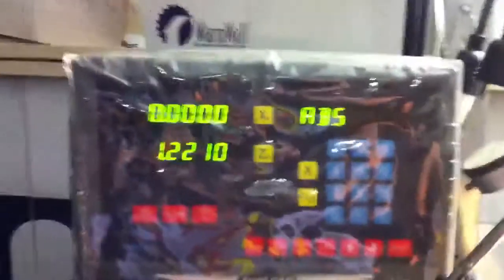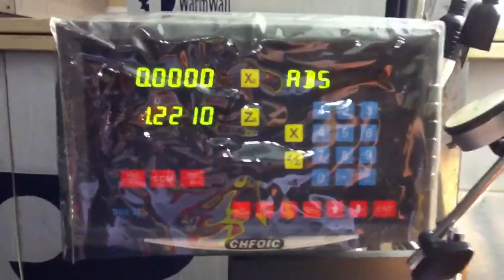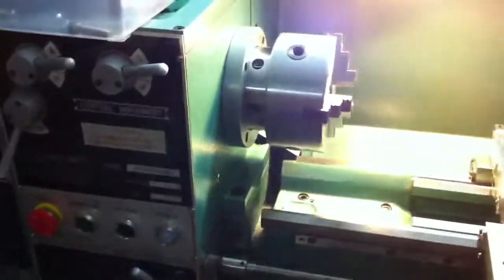Also, I have a VFD on here. There's your chafoic display — whatever that is. I did put a VFD on this thing and there it is. I put it in the back panel. Everything runs in here off the original switches — the jog controls and things like that — all of them are original, and I wired them up through the VFD and have it operating properly.